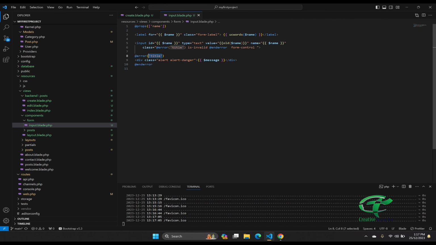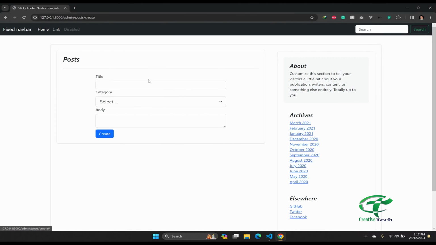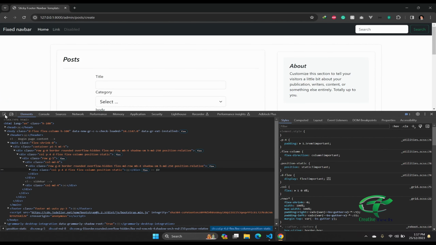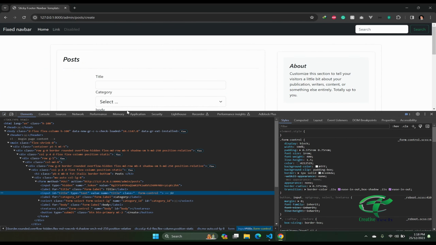And here the same thing as well, so $name, and here as well, $name. And now let's refresh the page. And now you can see we have the same input field. And if I inspect it, so let's go to this input field. And here you can see input title, the name is title.